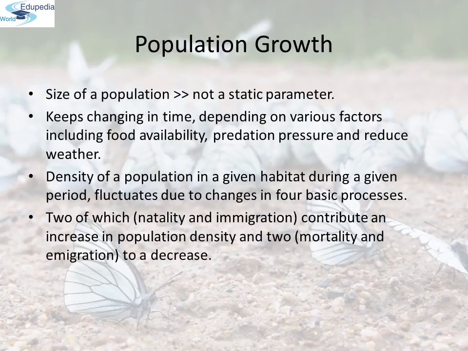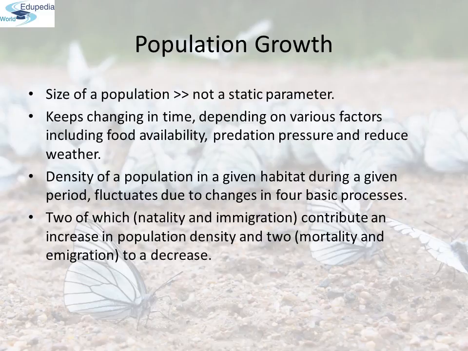Population growth. The size of a population for any species is not a static parameter. It keeps changing in time depending on various factors including food availability, predation pressure and adverse weather. In fact, it is these changes in population density that give us some idea of what is happening to the population, whether it is flourishing or declining.